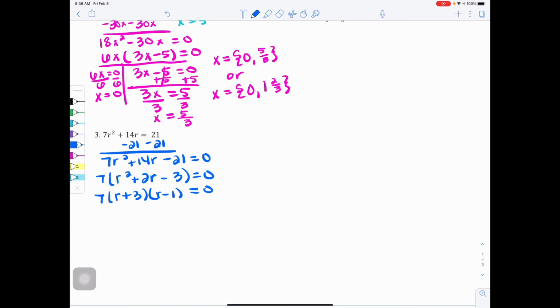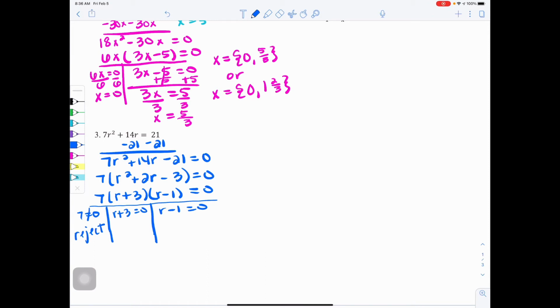Now, I technically have been calling it t time, but you need to split it at every single factor. So here we kind of have a double t because we have 3 factors that we have to set equal to 0. So the first one, we do 7 equals 0, then we do r plus 3 equals 0, and then we do r minus 1 equals 0. Now, when you get a situation like the one on the left, 7 equals 0, we know that's not true. So you're going to slash the equal sign and write reject. That doesn't make sense for our answer.